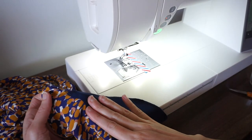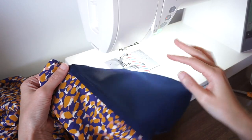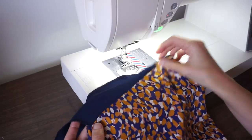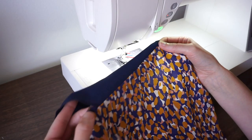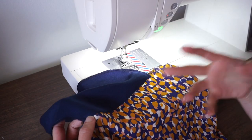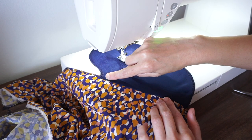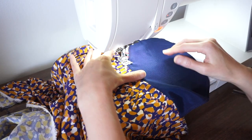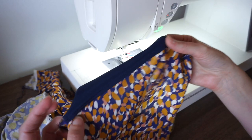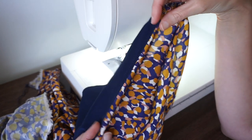After stitching your pockets to your side seams and finishing that seam, press the pocket away from the skirt so you have a little nose sticking out from the side seam. Now I'm going to understitch the pocket to the side seam — this is an extra step that helps keep that pocket hidden while you're wearing it. I'll use a 3.0 stitch length and stitch just to the side of the seam I just stitched. That row of understitching will be invisible when you're wearing the dress, so don't worry about it being perfect.